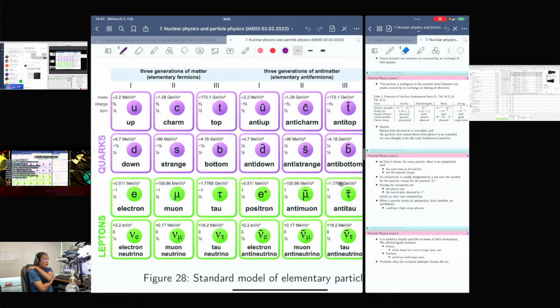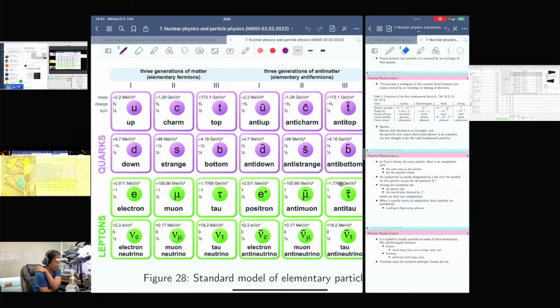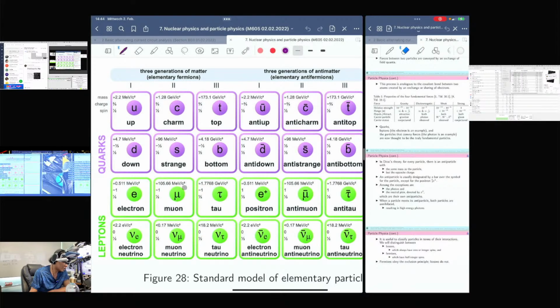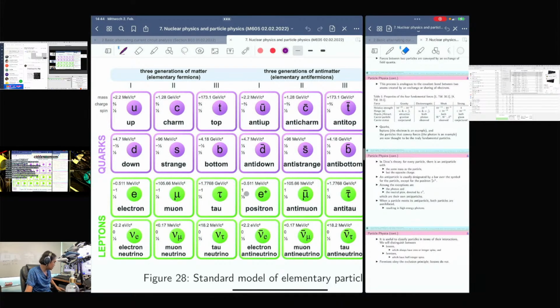So how did humans discover these particles? They built giant accelerators. When you accelerate a particle and it hits a nucleon or a nucleus, you get a bigger particle because of the high energy from the acceleration. But the big particle is not stable. It is going to decay into the middle version and finally into the smallest version, which is the electron. But at least humans know that there are muon and tau.